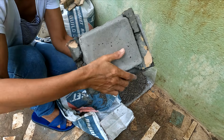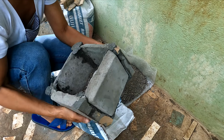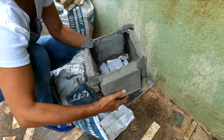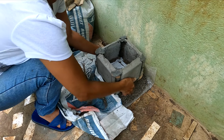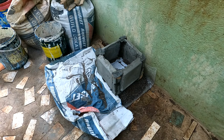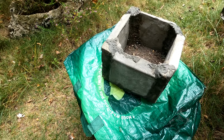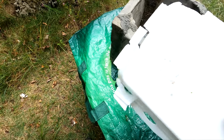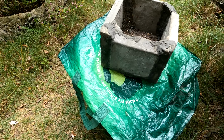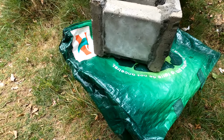So from the styrofoam to this flower pot, we have now a strong flower pot. Ta-da! This is the come out of the styrofoam, from this to this. This is ready for painting. So I am happy with how it came out. This is my hard work. This is my life in the island.